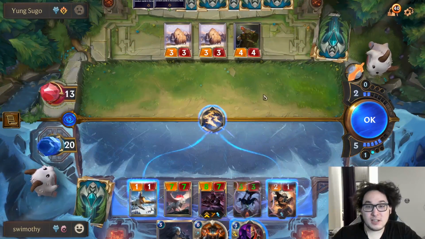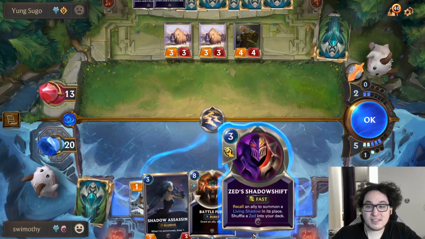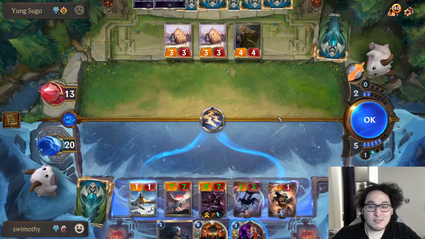So he's going to go in with a Static Shock here. I'm pretty happy with this. I could use a Shadow Shift to save the duo.